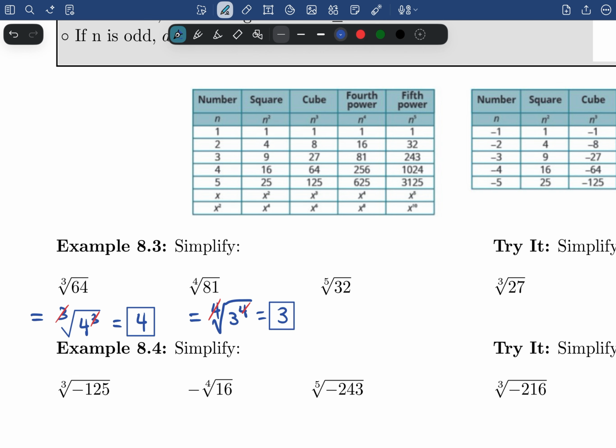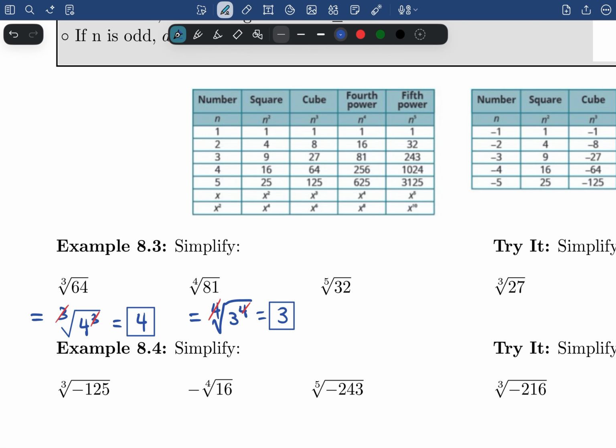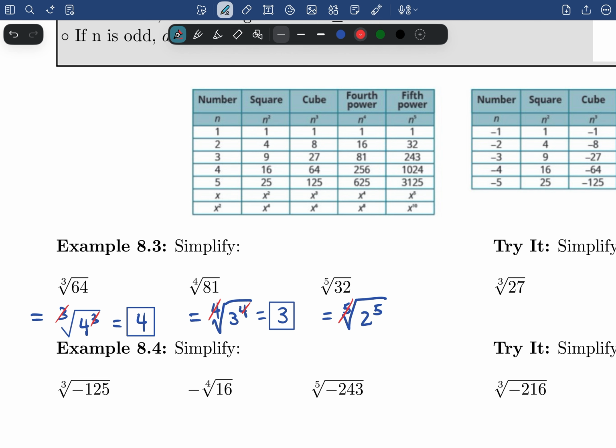Awesome. Well, what is the fifth root of 32? Well, my brain would think of all the fifth power options, and I'd go to 32 for that fifth power option, and I'd go left over here, and I'd say, what was that number? Well, it's 2. The fifth root of 32 is 2, and here's why. You could write it as the fifth root of 2 to the fifth, because 32 is 2 to the fifth. And then your brain could say, well, the fifth root index cancels the fifth power. They're inverse operations, and so the result is 2. Awesome.